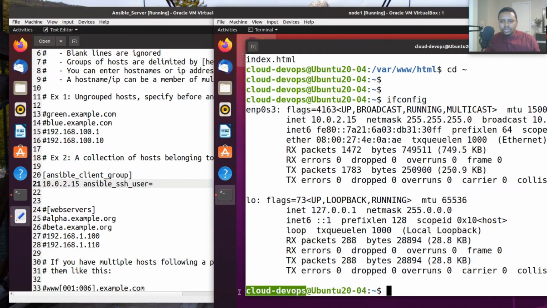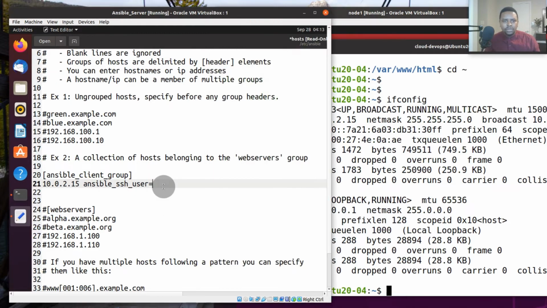The user is this cloud-devops. So cloud-devops and then space. And then we're going to define the SSH password that we are going to use to log in.